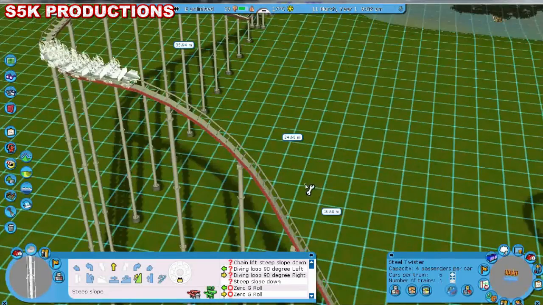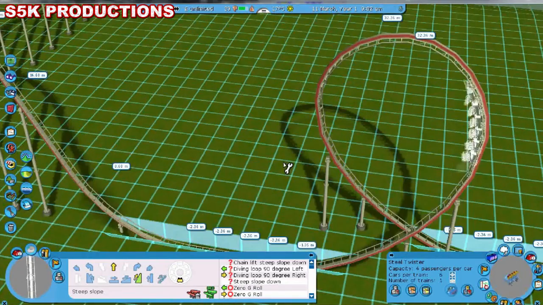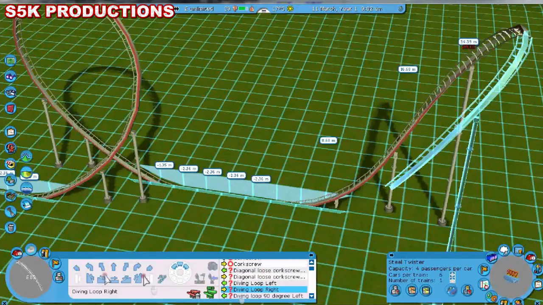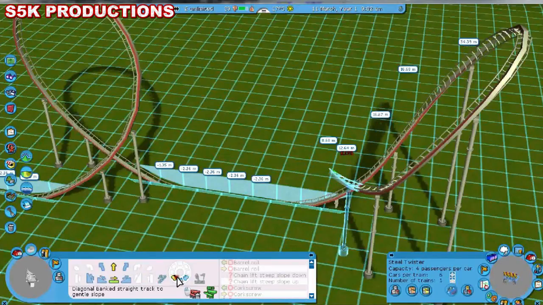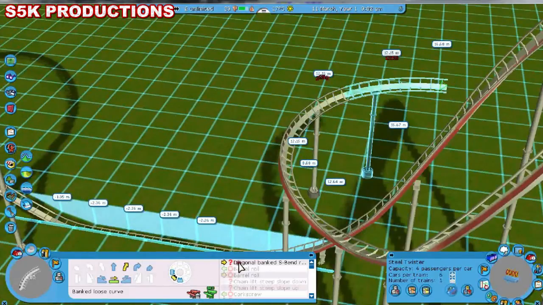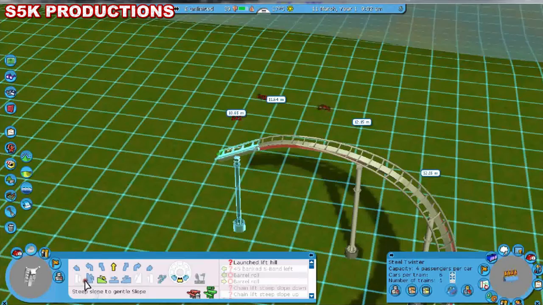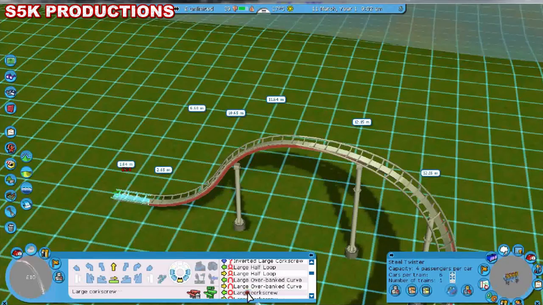Then I quickly chose a colour scheme for the track and later on changed it. After this episode I did about another 15 minutes of work off camera. So right here I was placing these and going for like a curve thing. I'll admit, looking back, I wasn't really sure what to do after this.